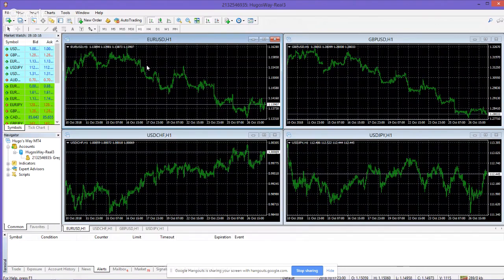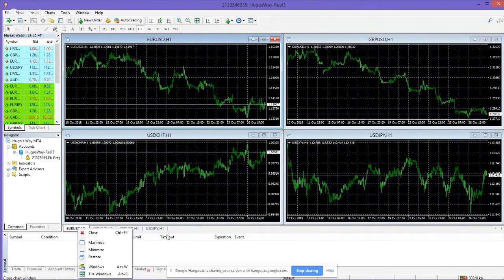The next thing I actually want to talk about is your chart size. Now, any price chart can be closed, maximized, minimized, or restored by simply right-clicking on the Charts tab under these windows. You see these charts? See their tabs? So you can right-click, and it will give you the option to maximize, minimize, restore, or even close that tab. And you can do that to each one. Just right-click on each tab, and those available options are there for you.